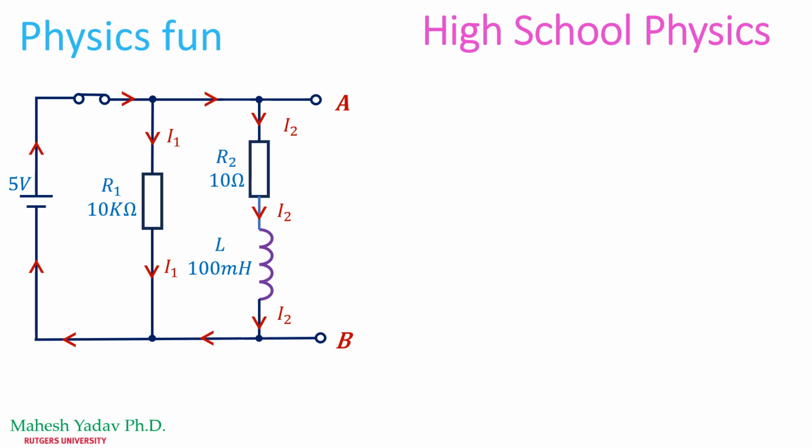In this circuit, when the switch is on for a long time, you see the direction of current in the figure for each element of the circuit. After the inductance is fully charged, that is, after the switch has been on for a long time, the inductance can be replaced by a simple wire of zero resistance to calculate the value of current. The current in the wires can be calculated by a high school student. He or she will apply the simple old Ohm's law and calculate the value of I1 and I2.